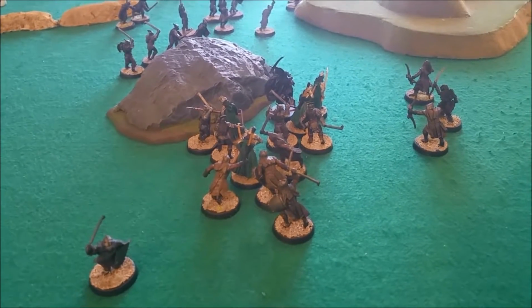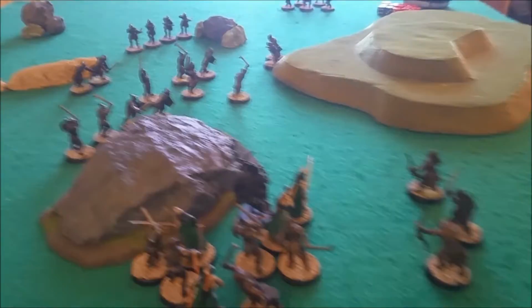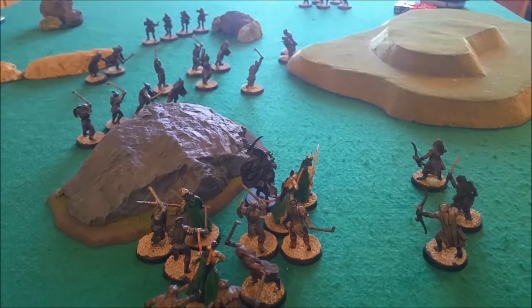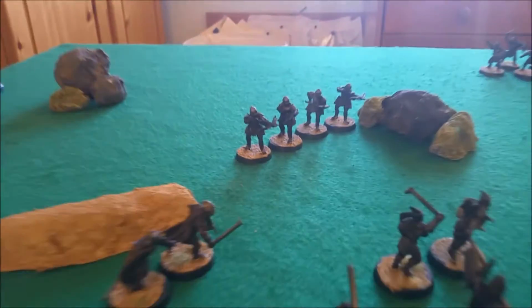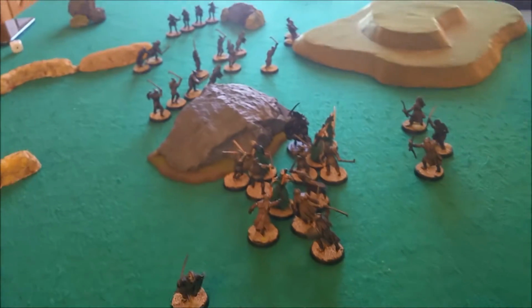I won priority and duly called a heroic march to try and get up the field because I'm halfway through and I hadn't covered half the board. So we need to get up. I used this rock as cover from the pending crossbows over here. Uruks, what did you do?